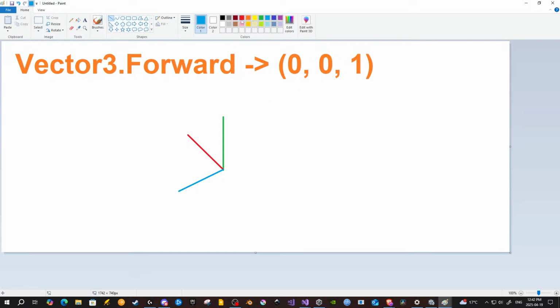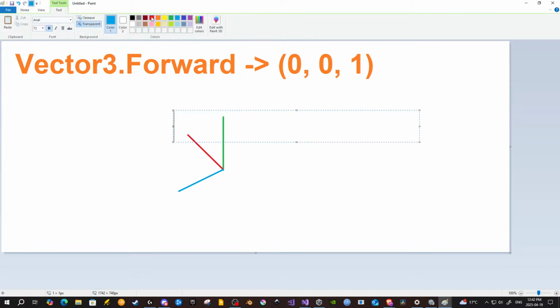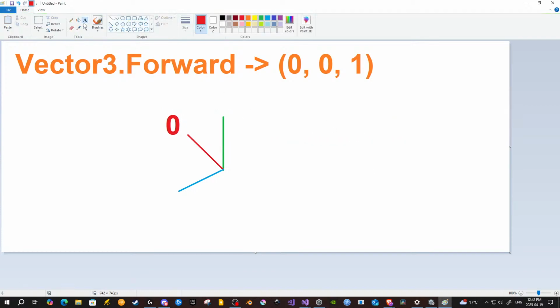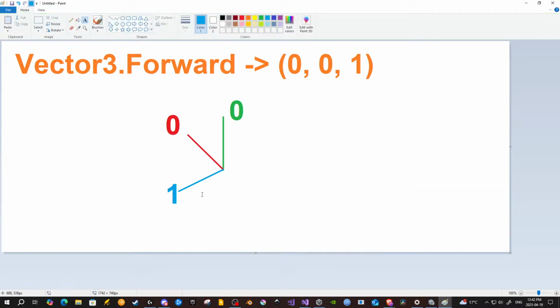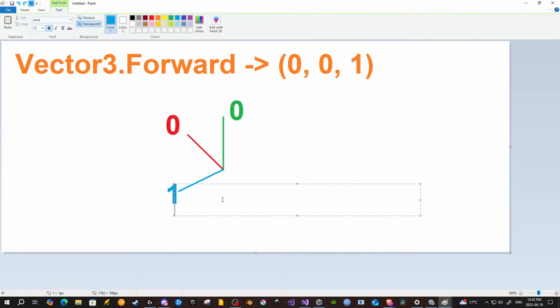And so what this means is that this here has a value of 0. This here has also a value of 0. And this here has a value of 1. Okay?